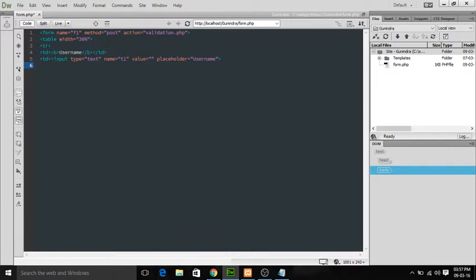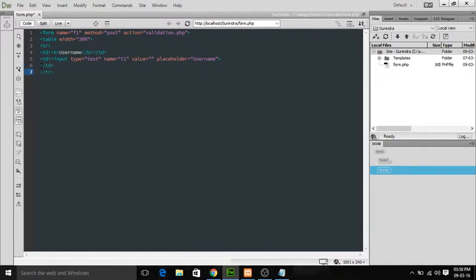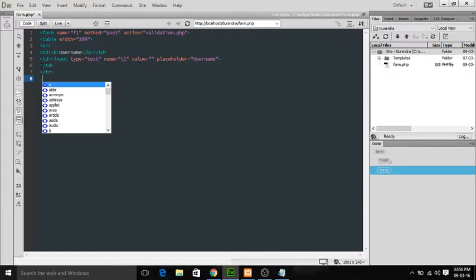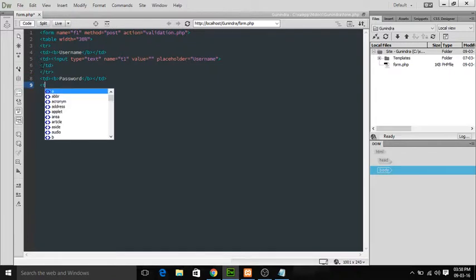I have written here username, but when we type it, it will just disappear. So now we're going to make another box for password. Password, I'm closing it. Then I need to make an input box.